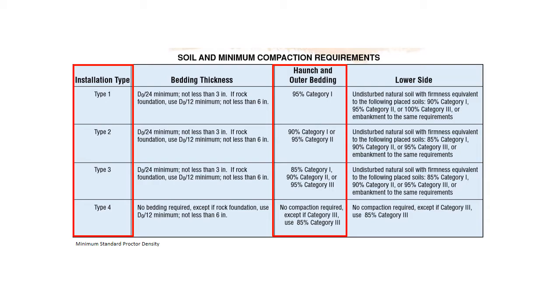If you choose a Type 4 installation, you are taking very little structural support from the soils, so your pipe will need to be stronger, or a higher class of pipe, to support the load over top of it. This gives you, as the designer, options when doing an indirect design as to how much influence you want from the soil based on materials that are available on the job site and the amount of effort that will be required by the installer.